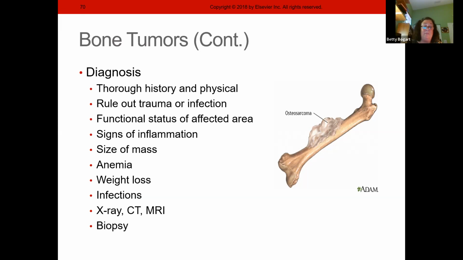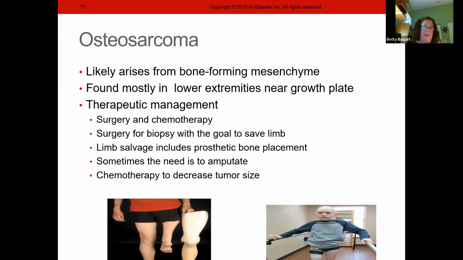Then, of course, anemic, depending how far they let it go, they're getting infection, they're losing weight, that's going to the extreme. But if they get in there when it first just starts hurting, they do the x-ray, they see that little hazy cloud on the femur, and that is the diagnosis. So we do a biopsy. We do the biopsy and determine that it is osteosarcoma arising from the femur bone, mostly in males and adolescents.